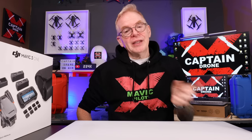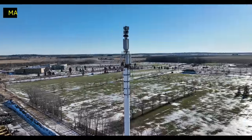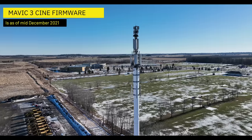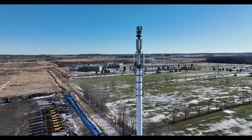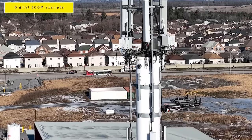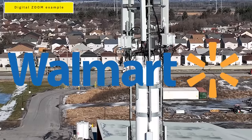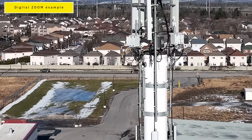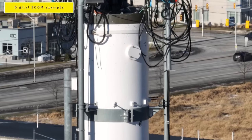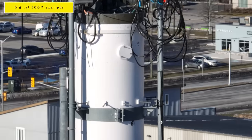For me, it's a good thing when I'm just casually filming. It's a very bad thing when I'm trying to do something professional. So for example, let me just show you how bad it is. Here, watch this. Here we have a cell tower and I am manually flying the drone in an orbit fashion around the tower because I'm thinking maybe this Mavic 3 super expensive drone is good for inspections, but no, I just turned my Mavic 3 into a Walmart drone. It looks terrible. But wait, let me zoom in closer, perhaps that will fix it. Well, kind of, but the image looks soft and I have no manual control to adjust anything.